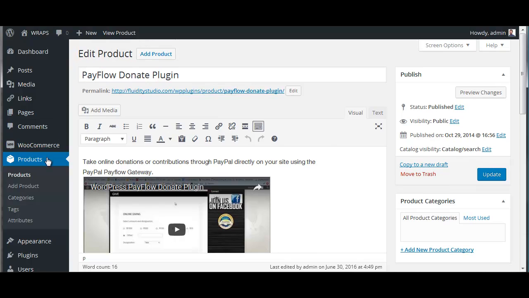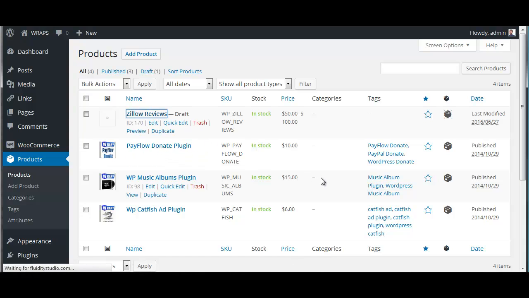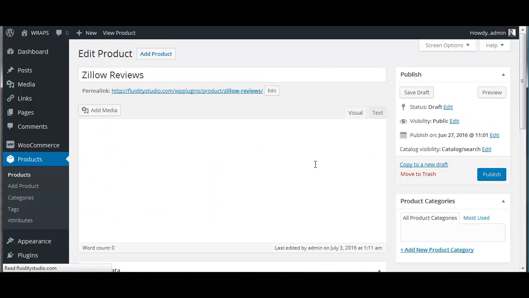Let's go back and look at a variable product. So this is a test product I was playing around with, and it works great doing variable products.